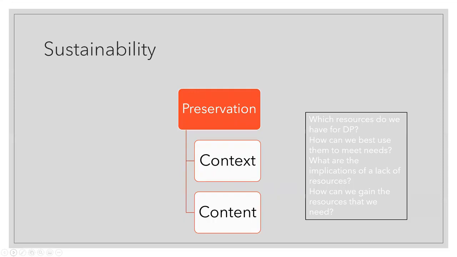It could be we sit down and have a meeting with the dean or the head of libraries. It could be that we work with another department on campus. There are a lot of ways to answer that question, and it's an important question for archives to ask, as hopefully you're well aware of by now.